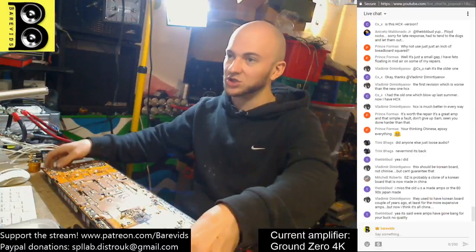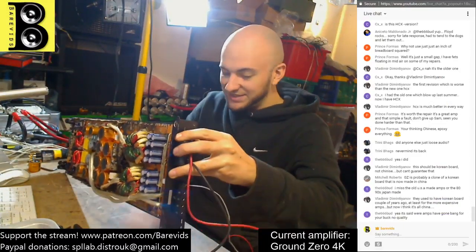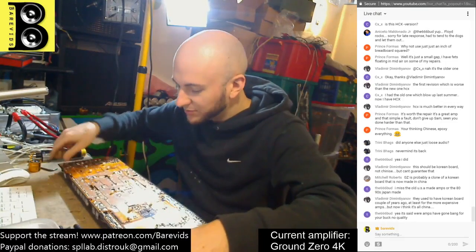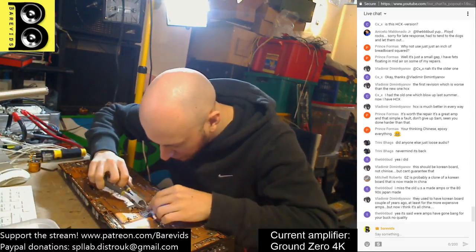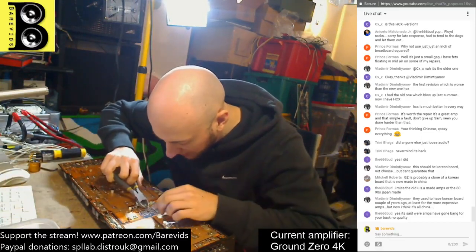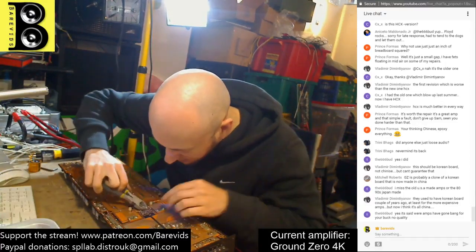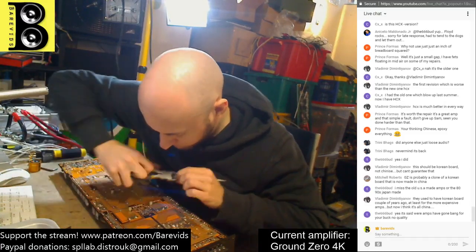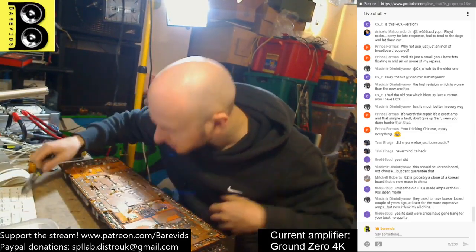It looks like we've done an okay-ish job on that. We are still missing that zener diode - I wonder what difference that will make. I'm going to trim a couple of the legs here so they don't get pushed down when I put the amp back. Just trim a couple of these off, because when you put the amp back down it can push the legs and short out against their neighbor. Let's just trim those short if they're too long.